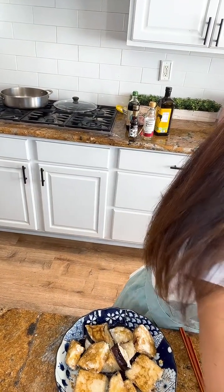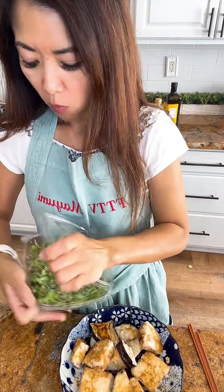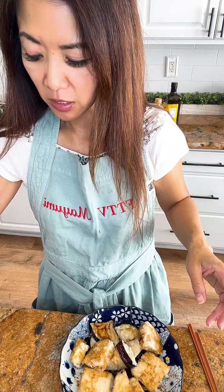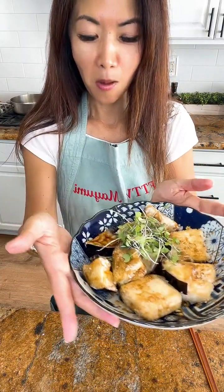And simply, all you need to do is just grab something. If you have a daikon radish, put some daikon radish and grate it, put it on top over here. And even, or if not, you can just simply put it like this. See? Now this is that amazing, beautiful dish is done.